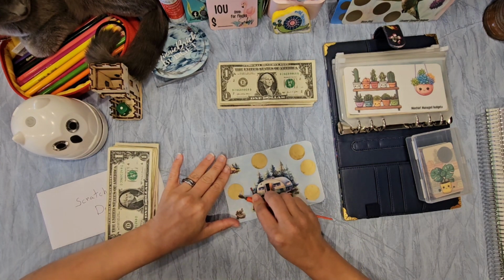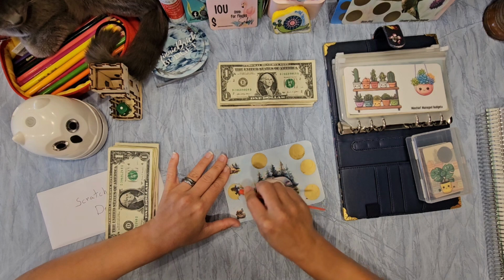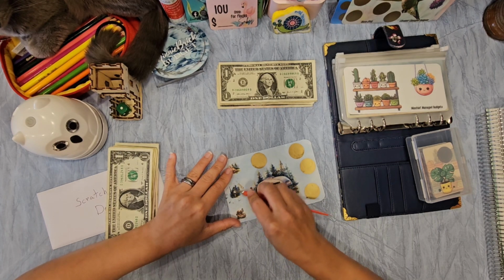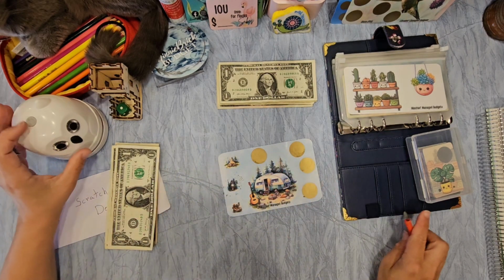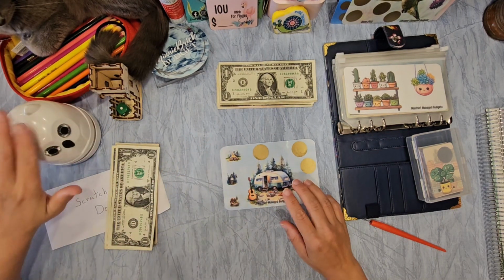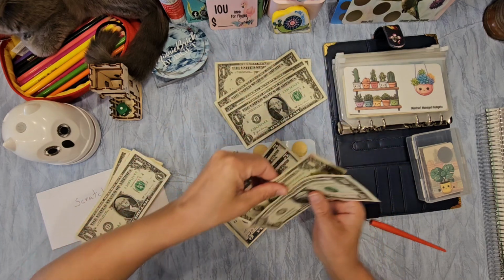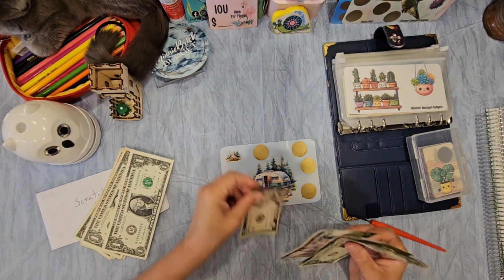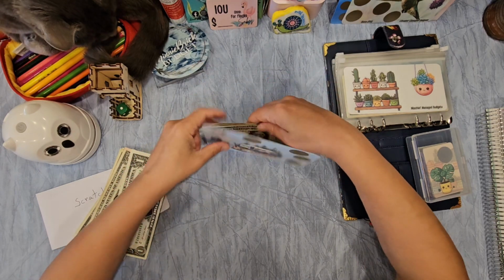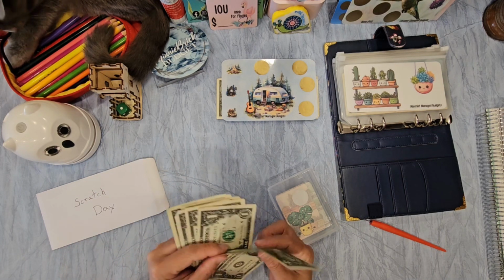And we'll scratch this one here. It's 8. Not bad. And it reveals a lantern. I happen to cover up the little icons too, because I just ended up covering up. I love my little owl. 5, 10. I'm gonna put 10 in and take 2. So, should be 5, 10, 15, 16, 17, 18, 19. So, not too bad. That is 19 into our little camping challenge. And we still have 1, 2, 3, 4, 5, 6, 7, 8, and 9.